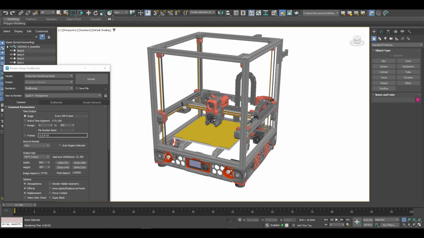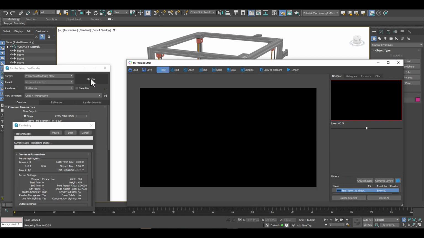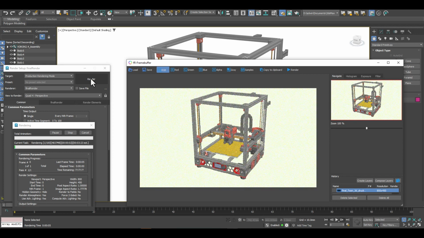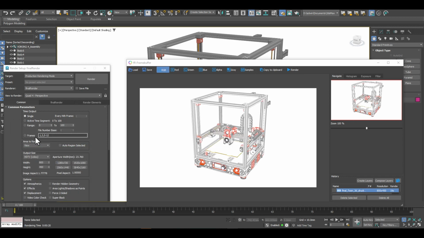We've assigned finalToon in the render effect, and now if we render, we will get our first render pass as usual. So it will render our little 3D printer. And then in the second pass, that's now the render effect, it will start collecting all the edges. Now it will do intersection, sorting of lines, and there are a lot of lines because this model is a real mess. So what we have here now is our output, and we have the rendering with the outlines. And as you can see, the material doesn't bother us right now.